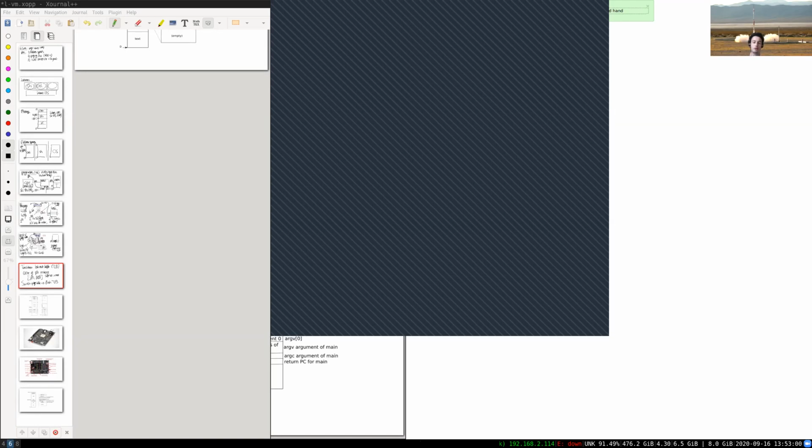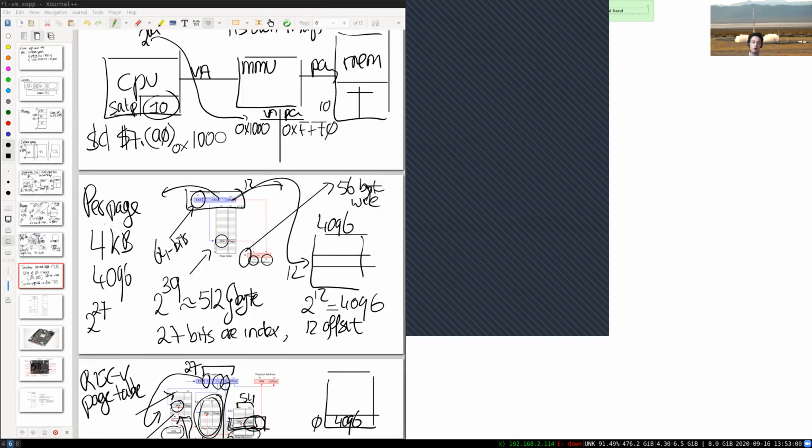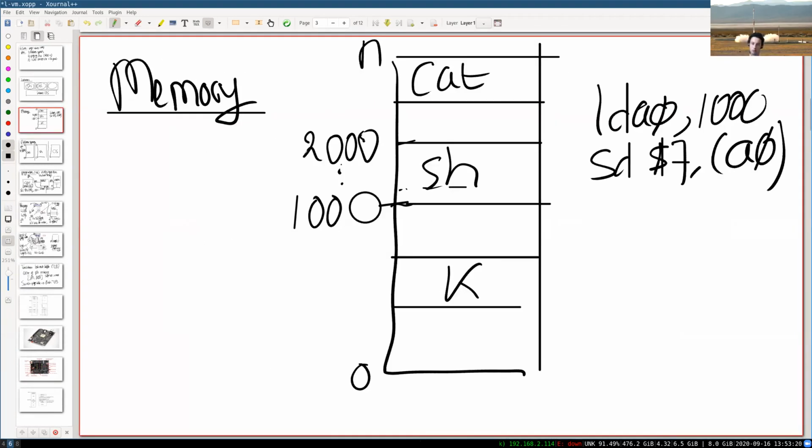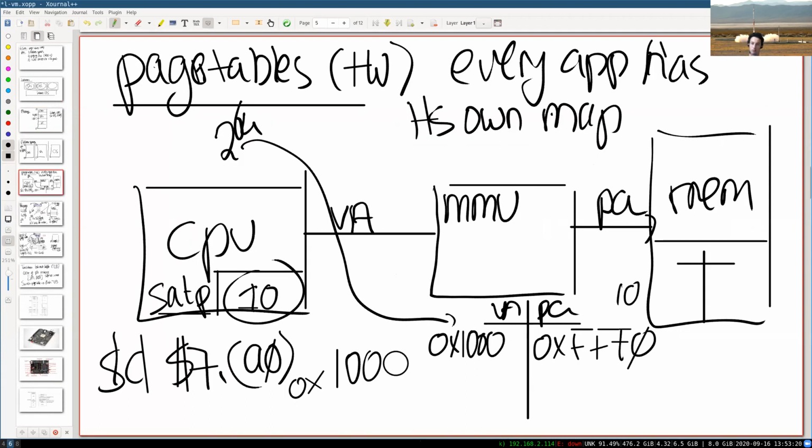So, can I ask a question? Yeah, go ahead. So, where in this scheme does the processor cache fit? Does it happen before the address translation or after? Let me switch back a little bit. Okay, here's your MMU.